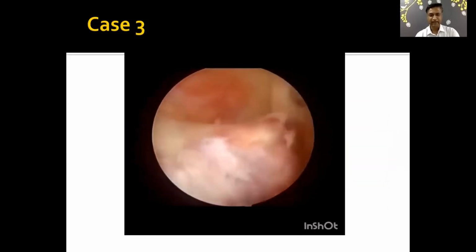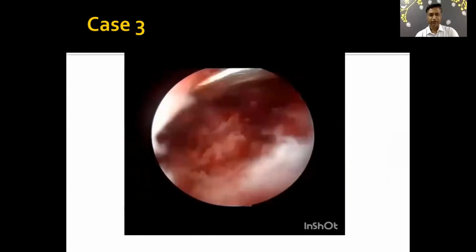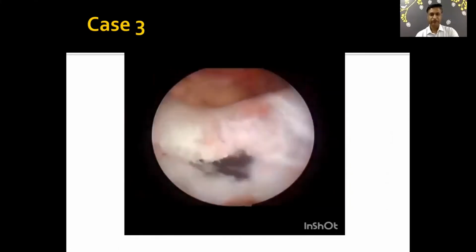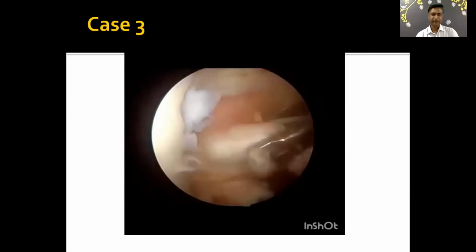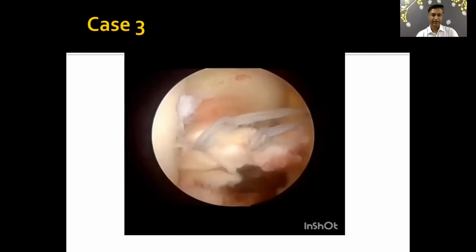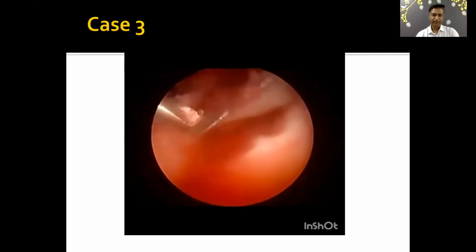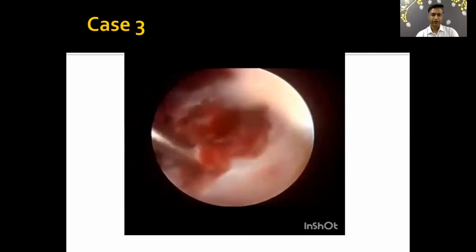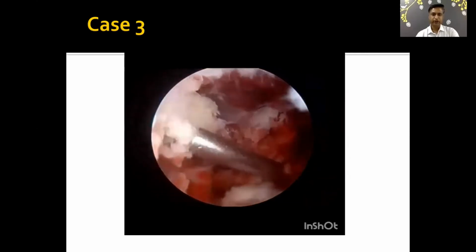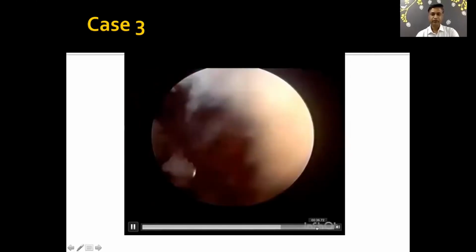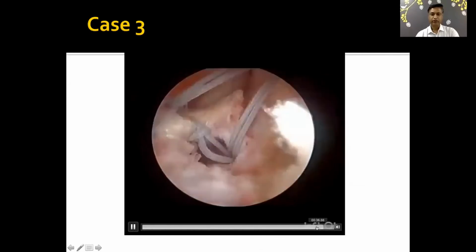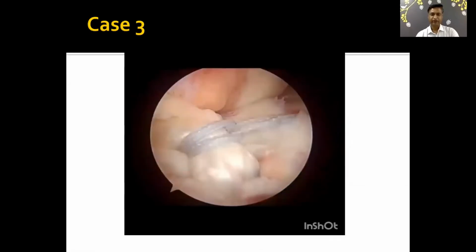So this is another case example. Why I am showing this is they all are different cases, different types. Again, if you see, there is a lot of comminution in the fragment, and again much less bone is seen here. This patient also had an associated root tear, which we also repaired separately. So the importance here is, again, you take tunnels on either side of the crater, you crisscross the lassos, and you see that your repair is excellent. The ACL gets out.